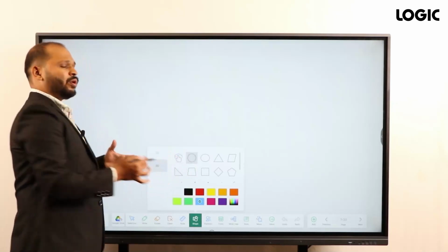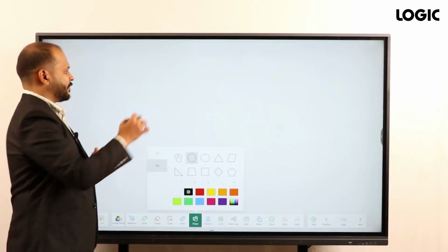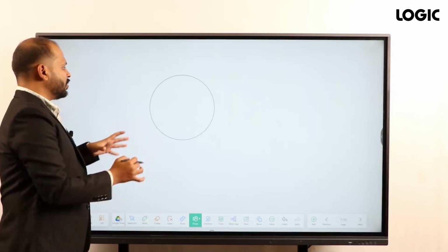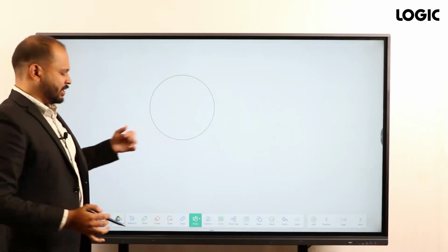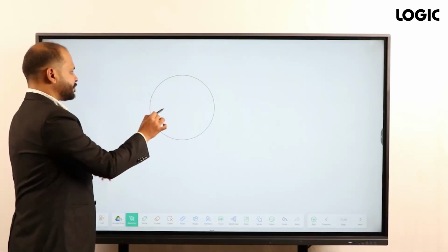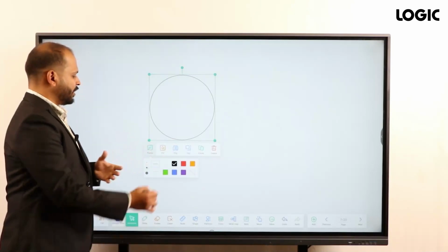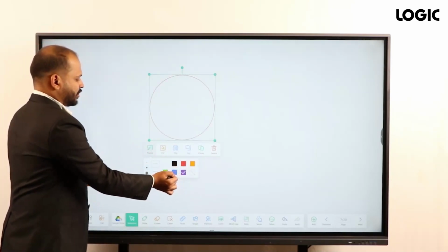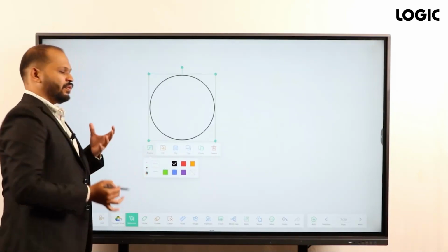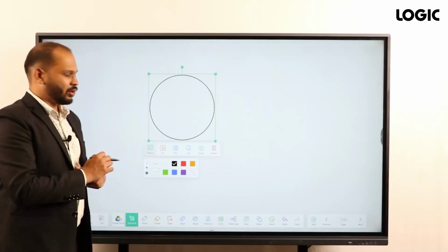First, if you want to draw a circle, I'm going to choose this and I'm going to choose the color as black. Just drag this and we're able to draw the circle. Now, if you want to change the color of this circle, we're not going to delete this. Just select this. Now, click on the frame. Here we are able to change the color of this. Purple, green. And we can even change the thickness of this. If you want the frame particularly dotted, we can keep it dotted as well.